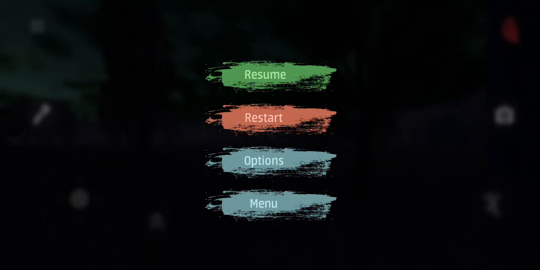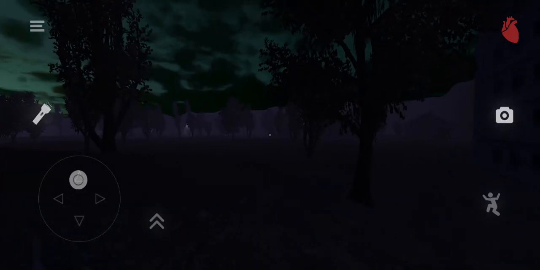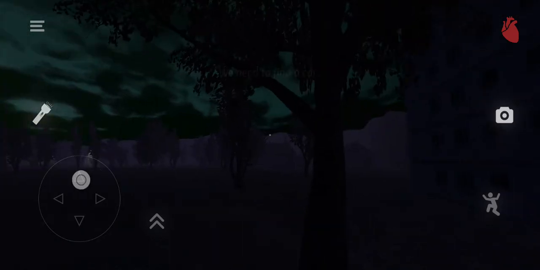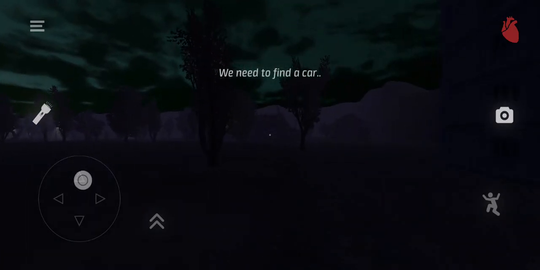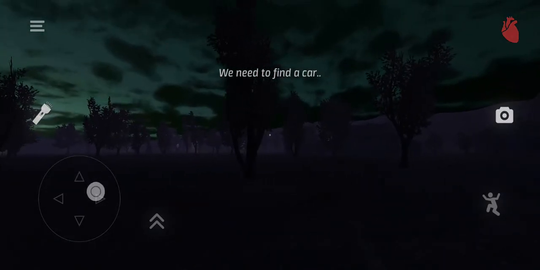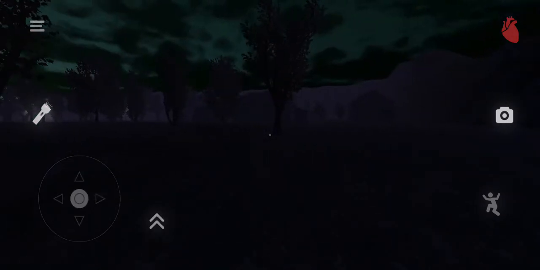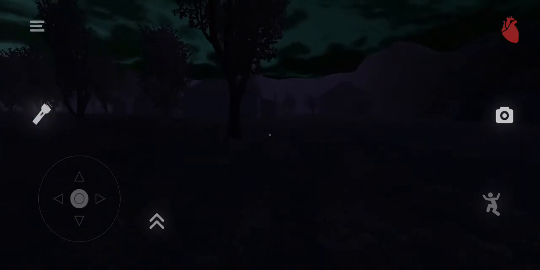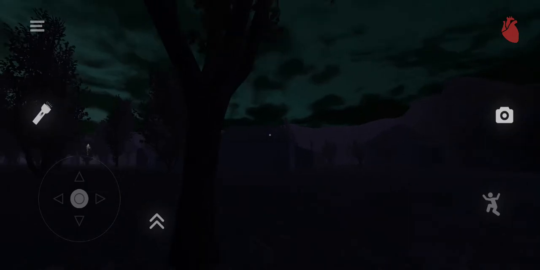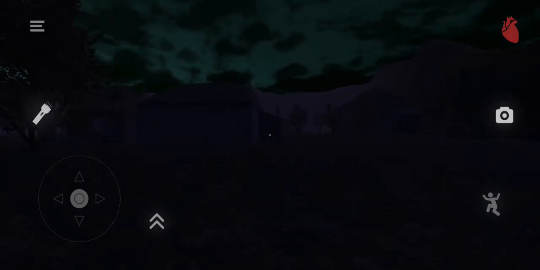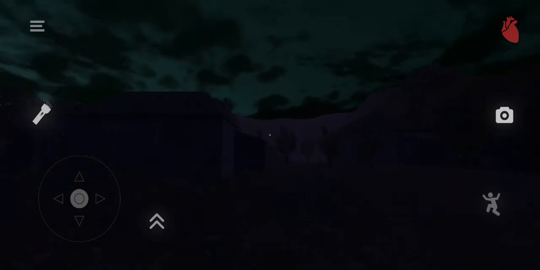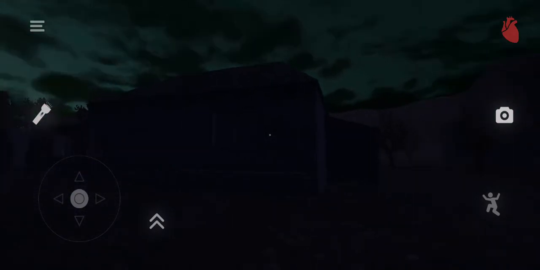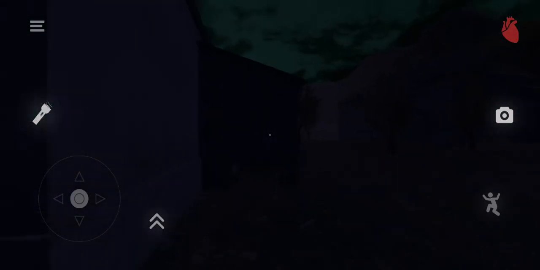Okay, I gotta exit that. Good thing that ad didn't load properly. It's probably the same one it's been making us watch over and over. Okay, so I gotta run down here. We checked that house out. Well, maybe we have to check it again. He came out of nowhere. I think he spawned over there like last time. I was too busy looking at that house.